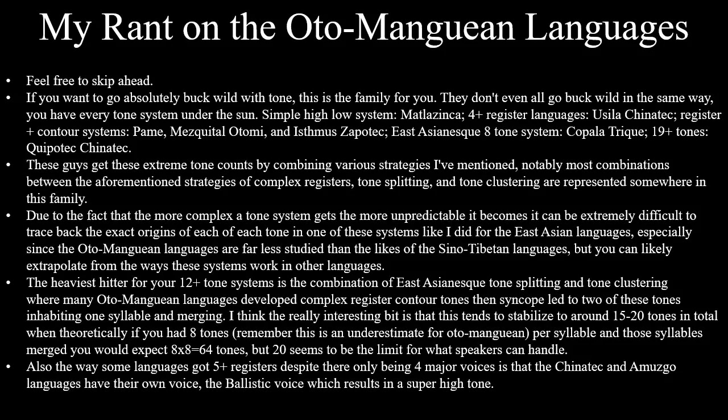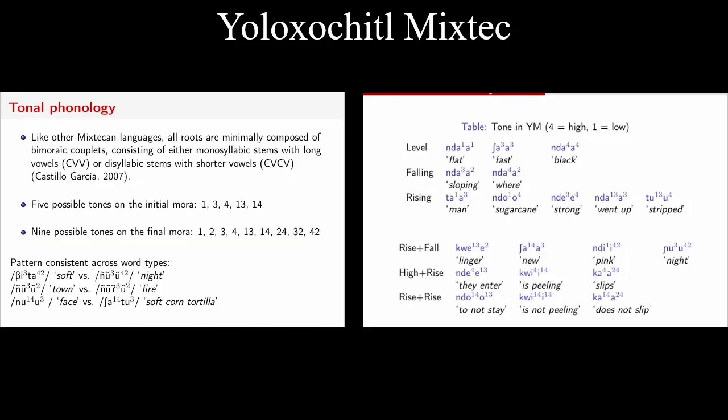While I found multiple papers explaining different massive tone systems, in which tones can go where and how they affect each other, I couldn't find a trace of specific phonological changes in a specific language. The closest thing to something that shows how a system like this would theoretically evolve is a description of tones in the Yolo-Shachital Mixtec, which seemingly hasn't clustered its tones yet, but has very specific rules for how you put together its base tones, resulting in 20 possible pairs of tones within a word that could very easily, and probably will eventually, evolve into a more true near 20 tone system.